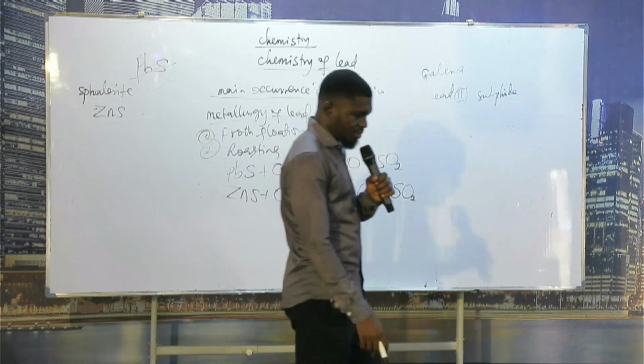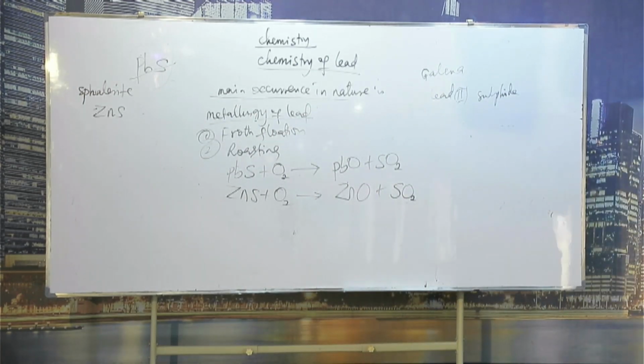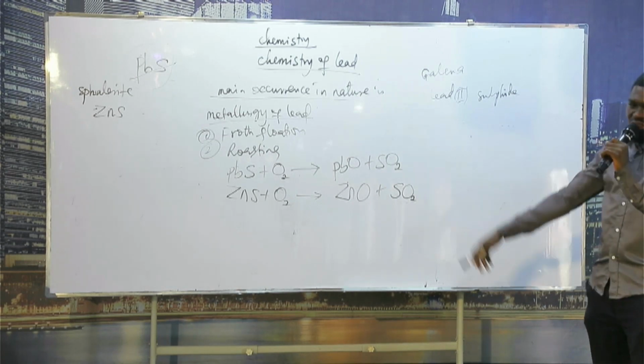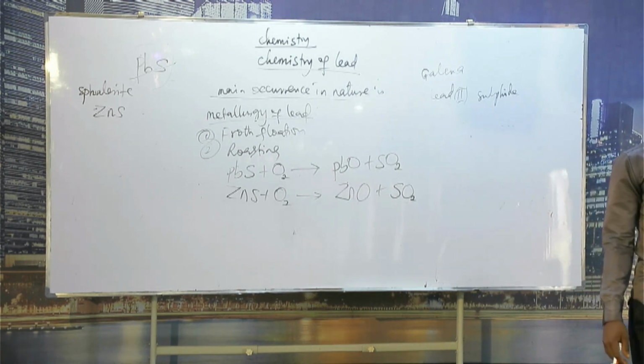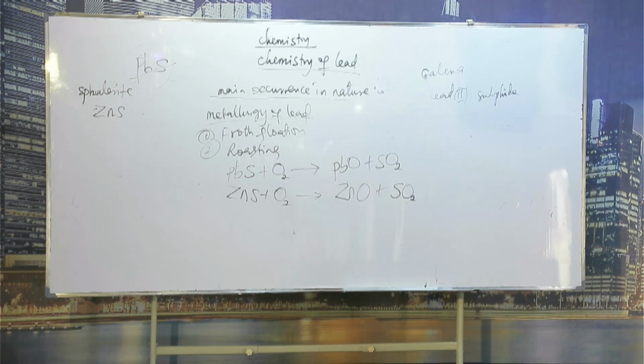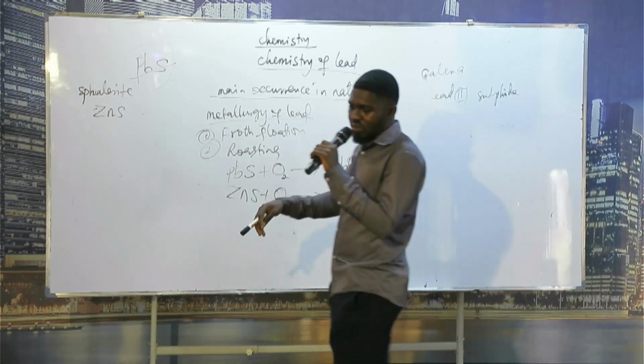Who has finished? This is not yet an equation. It is just an expression. It's a chemical expression. It cannot be an equation until you have what? Balanced it. When you're talking about the equation, you're talking about the equality, right? So it's not yet an equation. It is only when you have balanced it that it becomes what? An equation. What it is now is an expression, is it right? When you balance it, it becomes an equation. So have you balanced it? Have you balanced the expression?